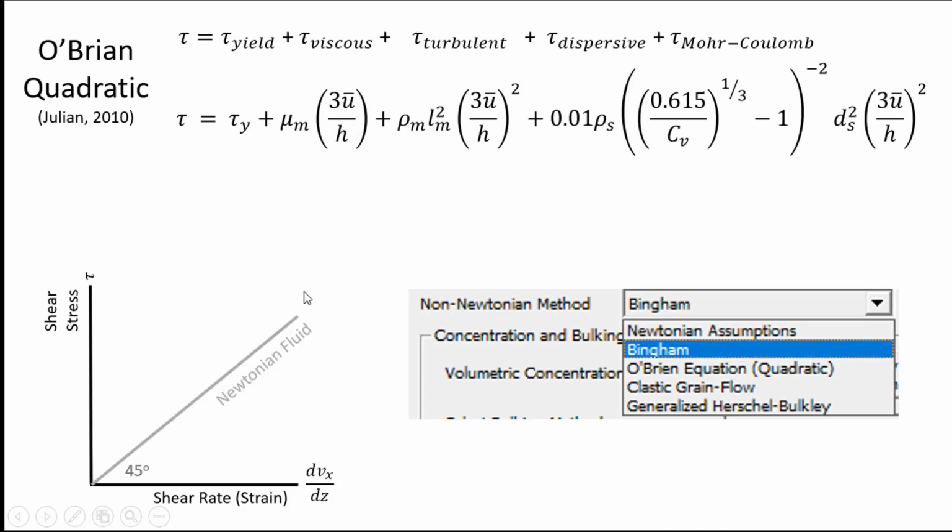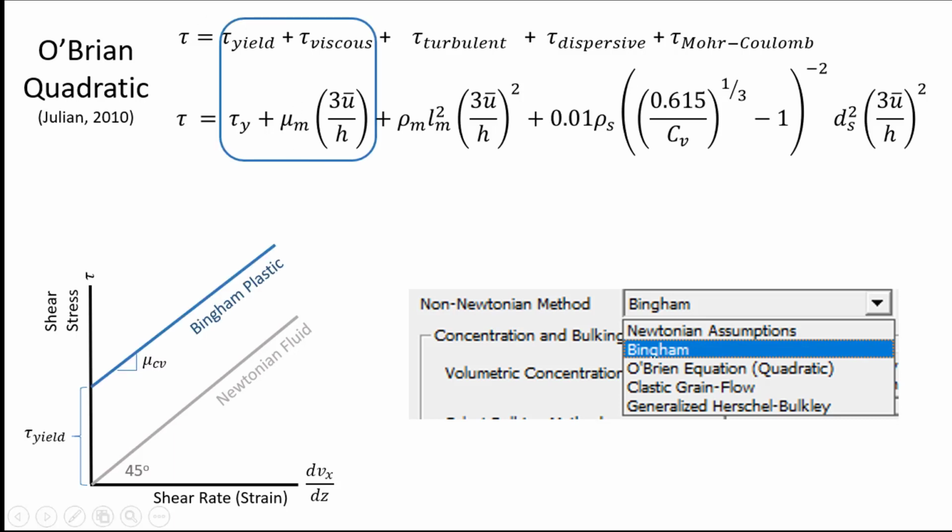If you want to use a nonlinear model, we talked about how, in general, the Bingham model works pretty well. The Bingham model is just this first part, the yield strength plus viscosity times the shear. And basically, it's helpful to think about this as breaking it down into different additive components of the shear. And so you have a yield component of the shear, and you have a viscous component of the shear.